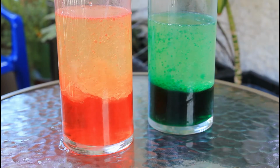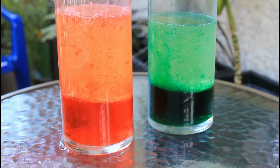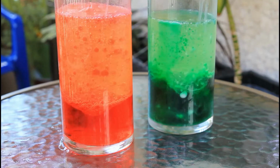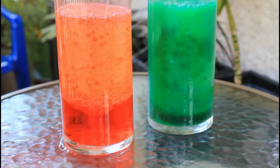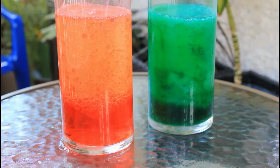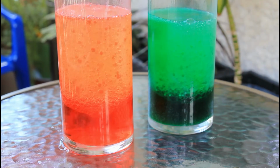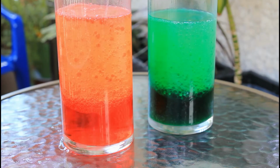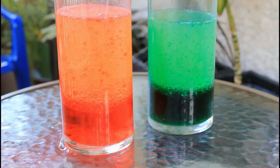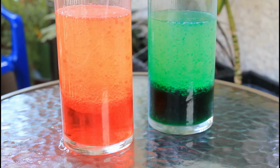Whoa, that is amazing. Bubbles. Some more. Oh, it's going up. It's bubbling. Whoa, you see that? See those bubbles? Yeah, very cool. Bubbles going up.